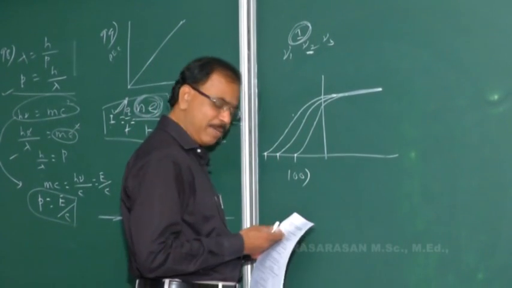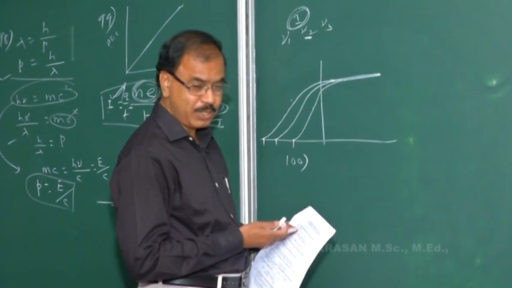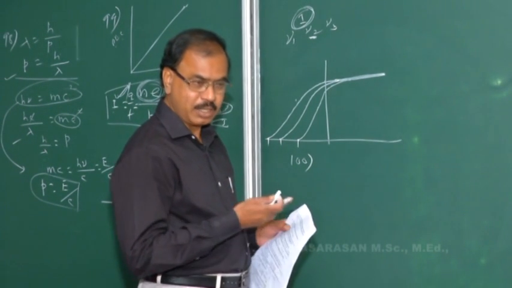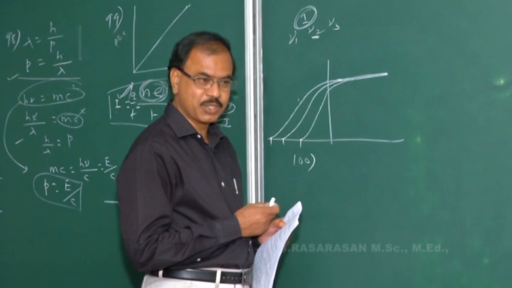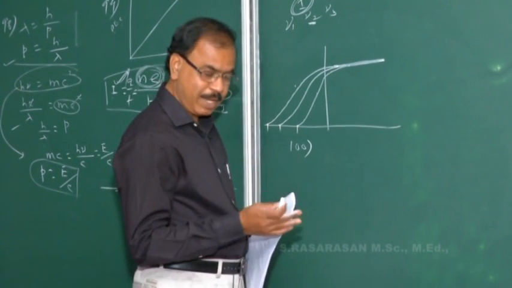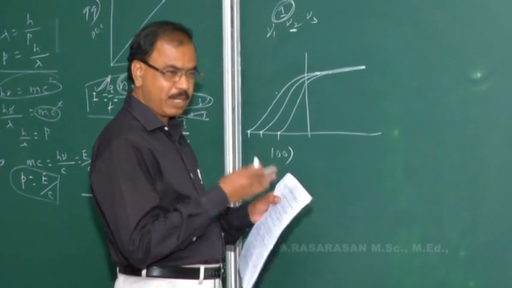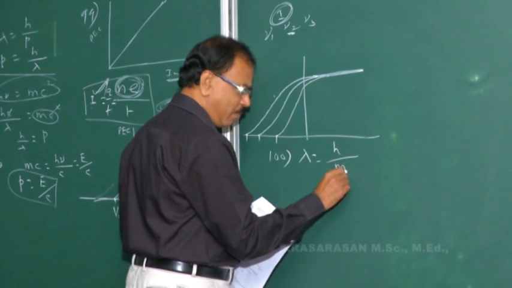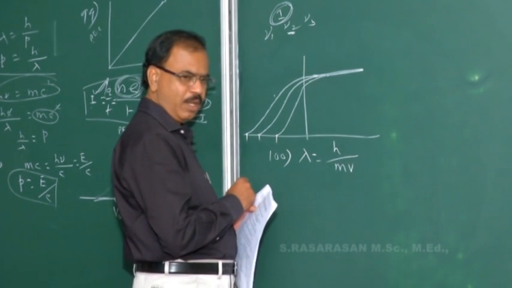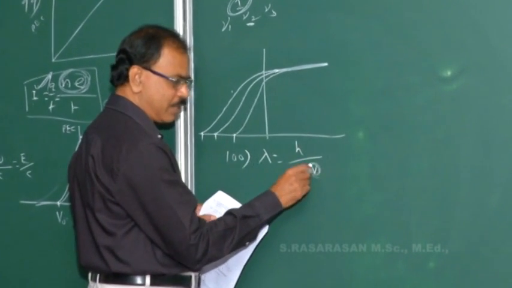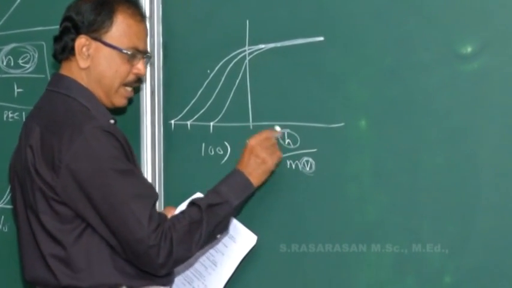So how did I find it is a matter wave, a de Broglie wave? Electron, proton, neutron, alpha particle: these are particles having mass, moving with high velocity. So they behave like waves. That's why matter wave, de Broglie wave. So lambda equals h by mv. All four are moving with the same velocity. V is the same, h is constant.